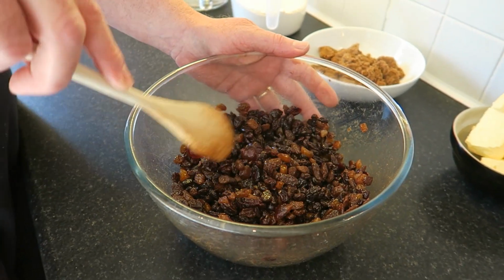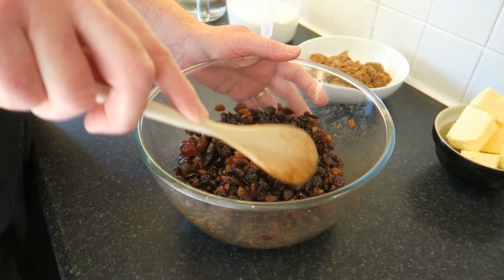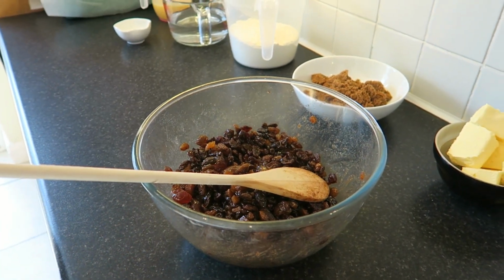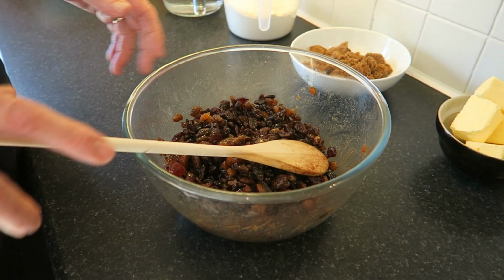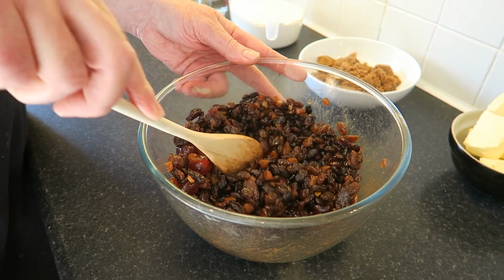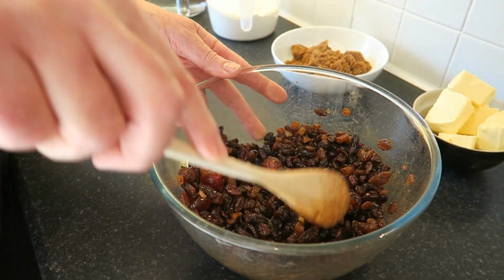There's exactly 2 pounds of fruit in this. I forgot to tell you earlier on. So 2 pounds of fruit. Having said that, 2 pounds of fruit is equivalent to 900 grams. So approximately 900 grams of fruit has gone into this. I'm going to add this into this saucepan.